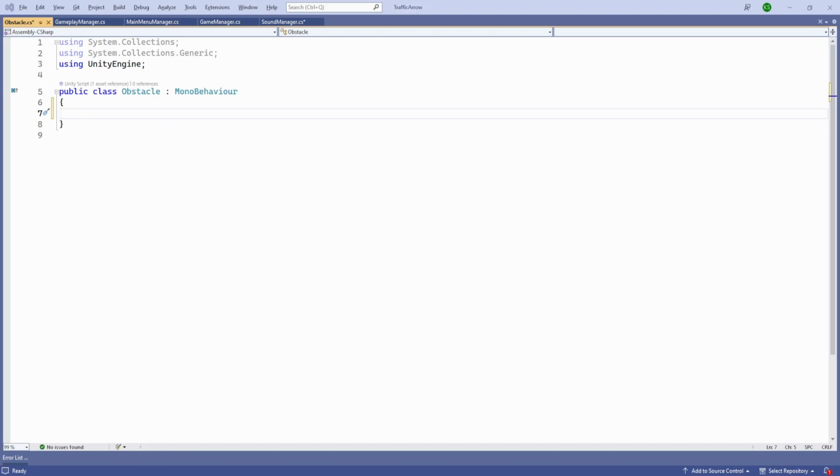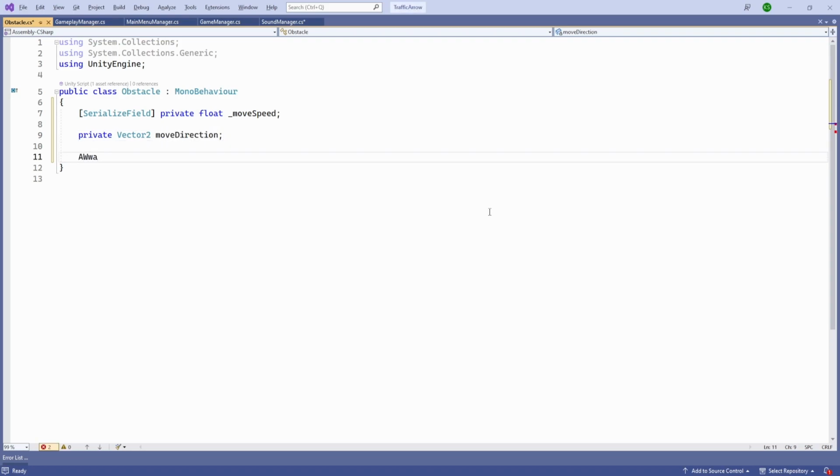So let's create a serialized field, and we'll call it private float, and it is going to be our move speed, and our private vector 2 of move direction.